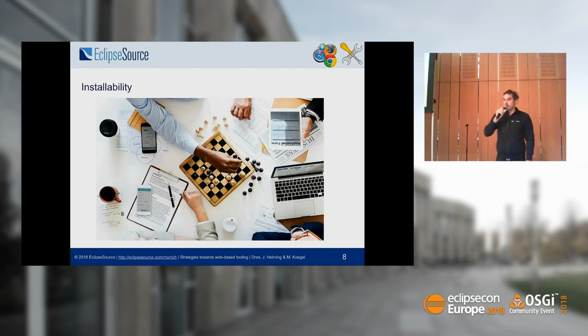So let's start with installability. Quick definition: that's the ability to install a tool as fast as possible with the lowest number of steps. So ideally, in the web-based solution, you just open a link, maybe you need to log in, compared to installing something on the desktop with a lot of steps and a lot of download time. So obviously this is a huge benefit of a web-based solution, and I think it's hard to argue that a desktop solution has advantages in installability.